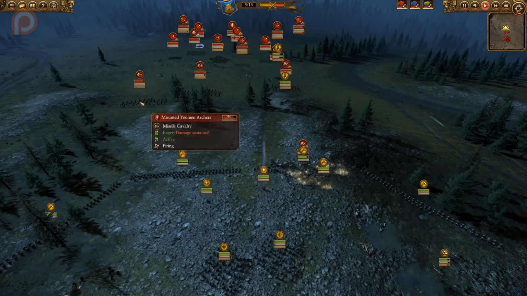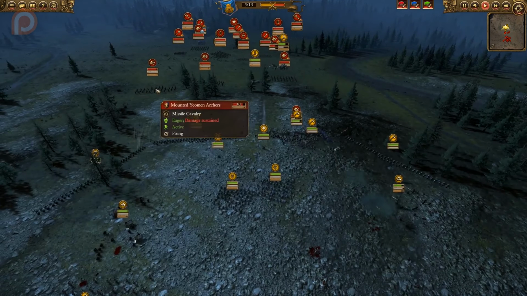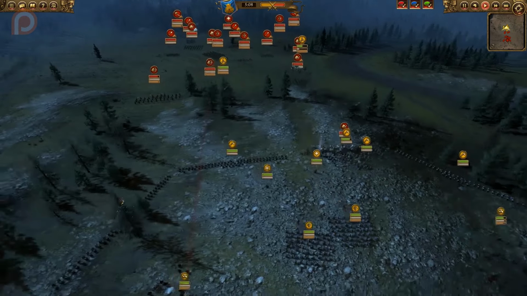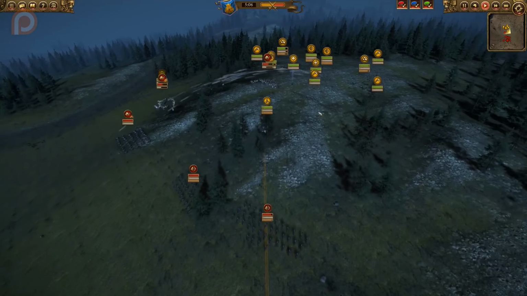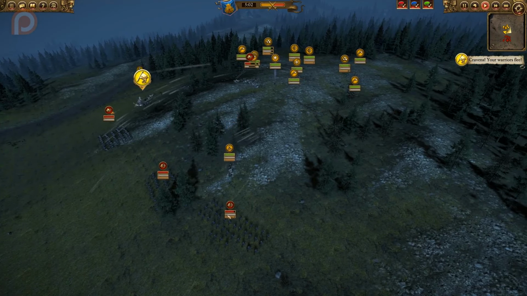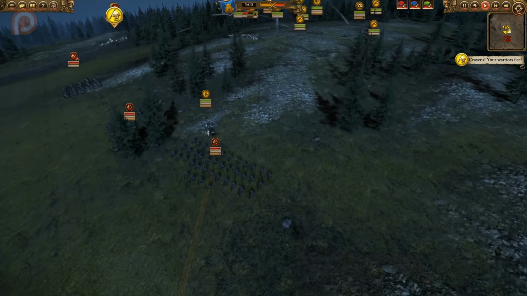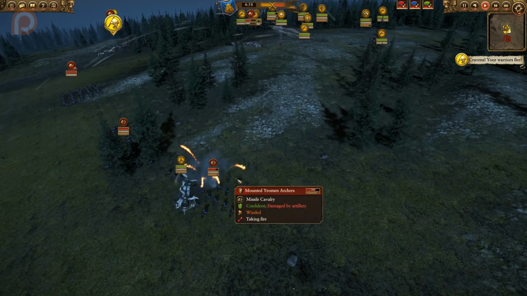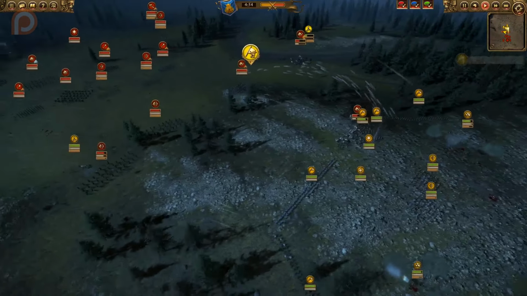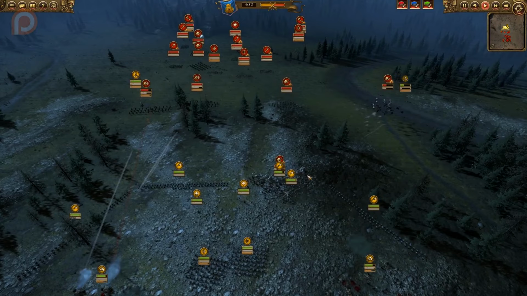Meanwhile, I'm sending these Gyro Bombers over just to try and shut down these Mounted Yeomen Archers, because they are firing into my troops. Not doing too much because I do have shielded Longbeards. They're not carrying great weapons, so they're not able to do too much damage, but still, they are a nuisance, so I go in and drop a little bomb, hoping to do more damage than it actually does. I realize they're not that densely packed, so it's not going to do too much work, so I just pull that Gyro Bomber back.